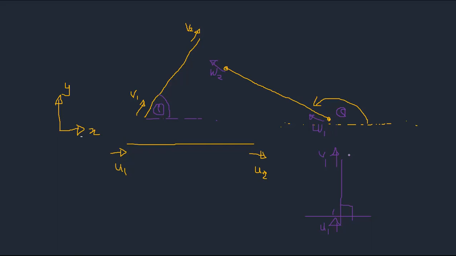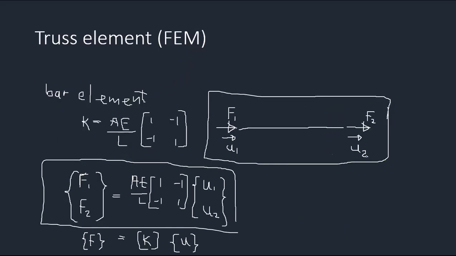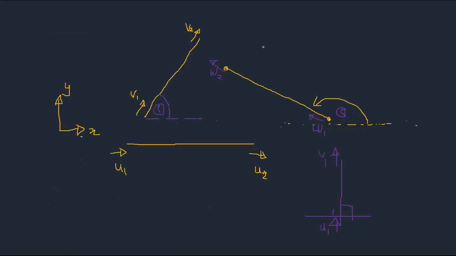So we need to define a stiffness matrix which is common for each bar element, right? That means we have to take this angle into account. Within this bar element, you only have this one, right? It is always defined along its longitudinal axis. So this is not going to work in this case, because the longitudinal axis no longer remains the same for each element. This is only for this element. This is the longitudinal axis for this element.